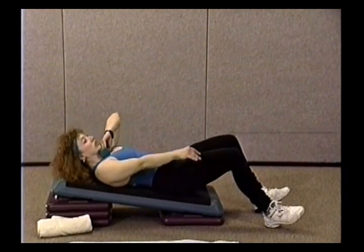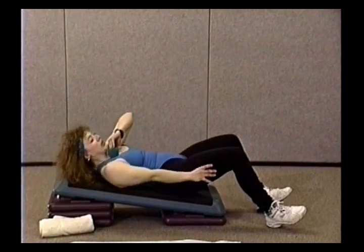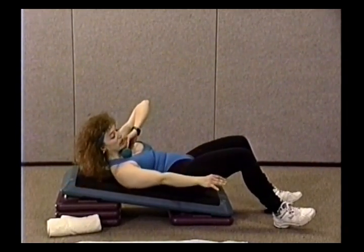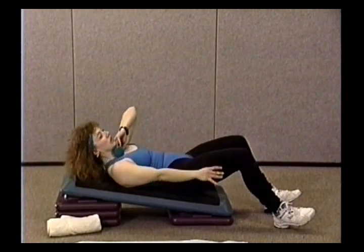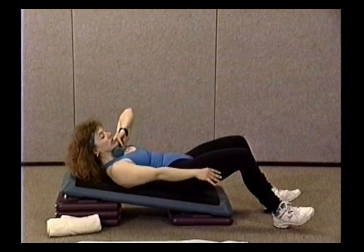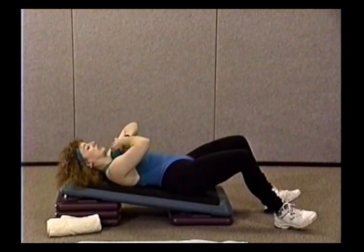reach. Make sure you're breathing once again. Give me four more, and four, and three, and two, and one. Okay, let's switch sides.